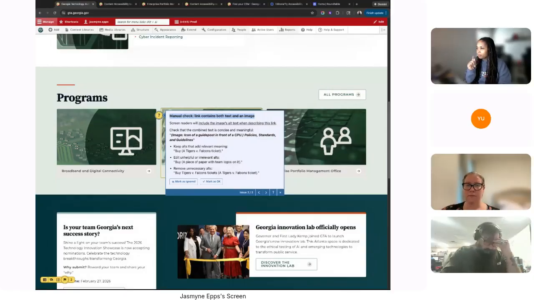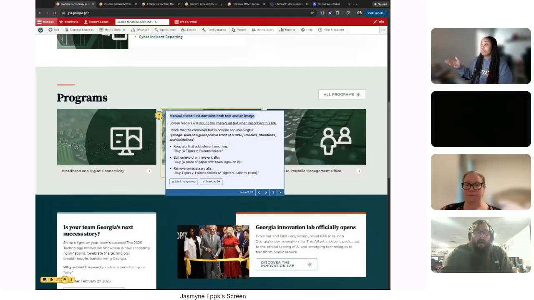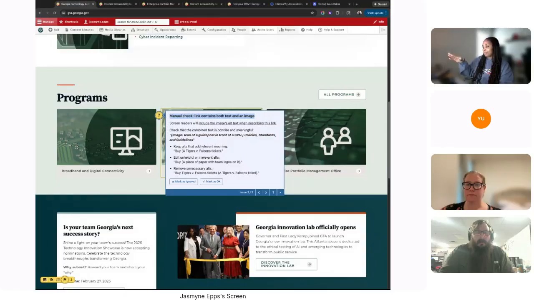What was the other part of the question about violation or getting flagged or something? I'm sorry, I can't see the question. No worries. It says, how do we distinguish suggestions versus mandates when things are flagged? Got it. The mandates are going to be errors that you fix. Suggestions are most of the time going to say manual check. It's not really a suggestion, I don't think any kind of accessibility auditing is a suggestion, but I understand what you're saying. To prioritize what you should be focusing on, handle the things that are red and an error first, and then go through and do the manual checks and mark those things off as you see fit.